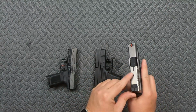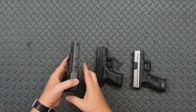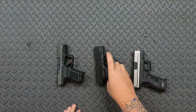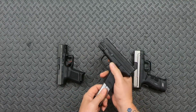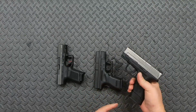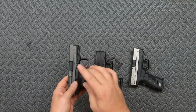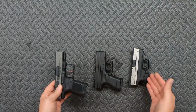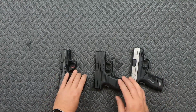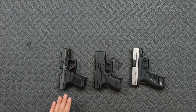They also all have a loaded chamber indicator. All three of them have this same style. It's a little piece that comes up there. XD and the Mod 2 both come with an ambidextrous magazine release, so for your lefties, you've got that. But the Canik is changeable. You can change it over to this side, and it comes with an ambidextrous slide stop. These do not. All three of them have a pic rail on them, so you can put a light or laser or whatever you want as far as accessories on there.